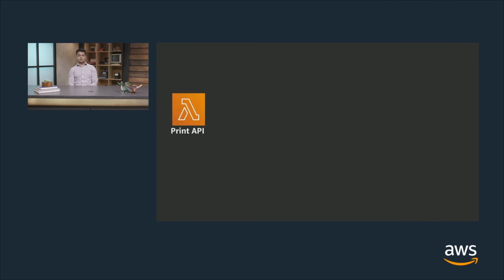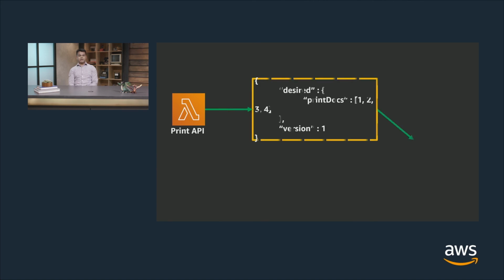Now let's see how we use this to get a sequencing of printing commands. When the print API is called, we update the desired section of the shadow with a thing called print docs. It's like an array you can assume, where we say, hey, print 1, 2, 3, 4. These are the 4 documents the printer has to print. Let's say we started with version 1.